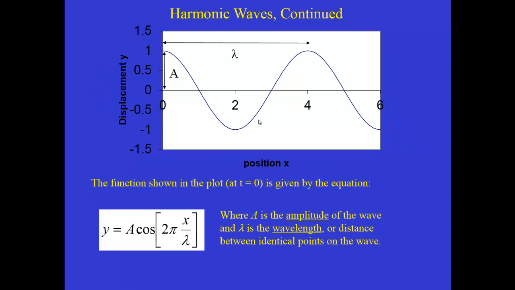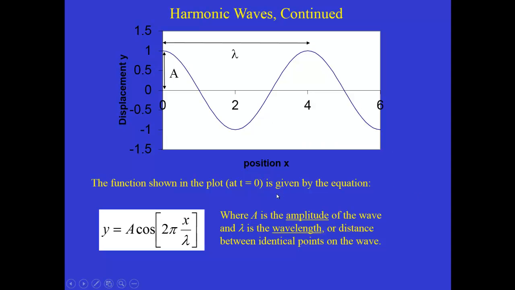Okay, imagine that you have a string, and so here we're plotting the displacement y as a function of position on the string. And imagine that the left-hand end of the string is tied to some kind of vibrator that can shake it up and down. So you can see what this looks like. This pattern is a cosine function. And so at t equals 0, imagine that this is what the wave looks like. And of course, if we let it go to a later time, this pattern will be moving. And we're going to write down an overall wave function for this harmonic wave in just a second.